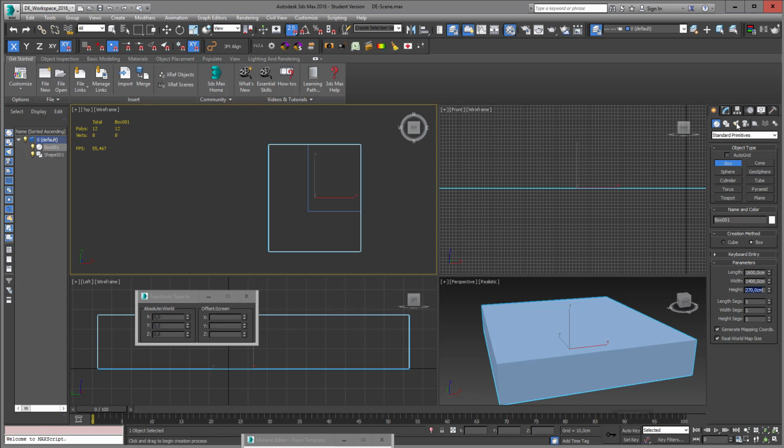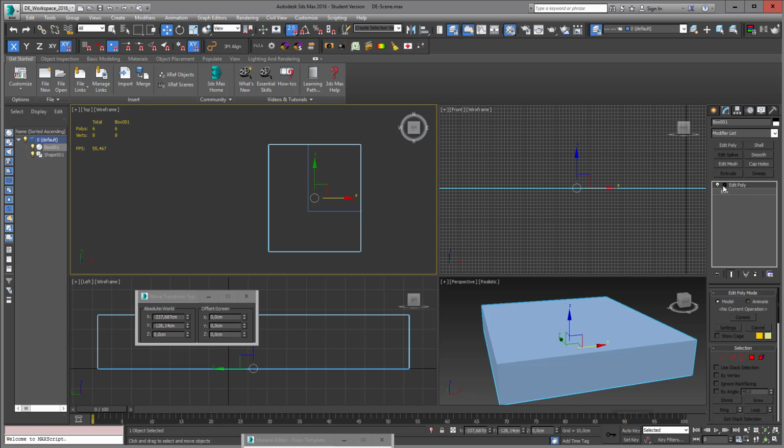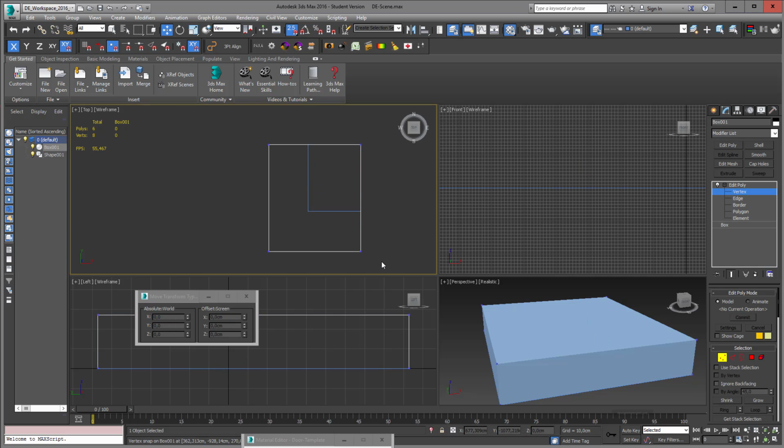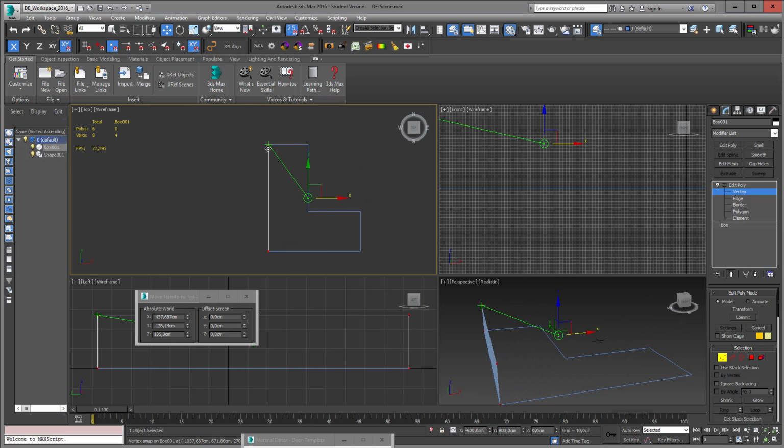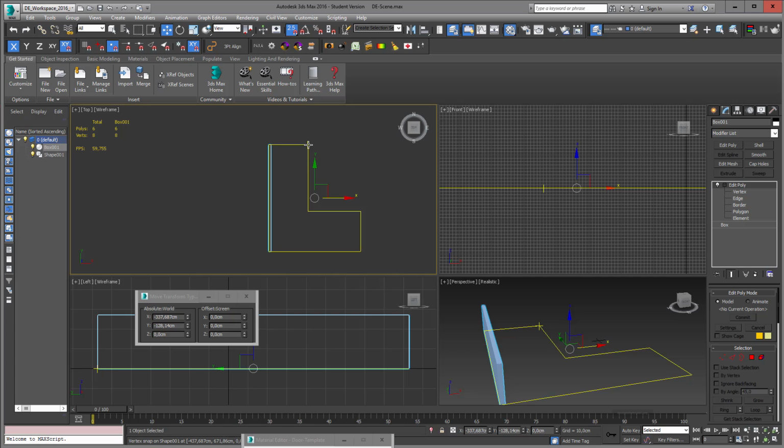And once I started with the box, I just add an edit poly on top, go into vertex, select the vertex, and I can just with my snap function adjust it to any line. I can also go to the basic point and then right mouse click on my move tool, and move it to 30 centimeters, and I also have a wall of 30 centimeters, so I just build a lot of boxes, and so every part of the wall is completely independent. A good way of doing it.